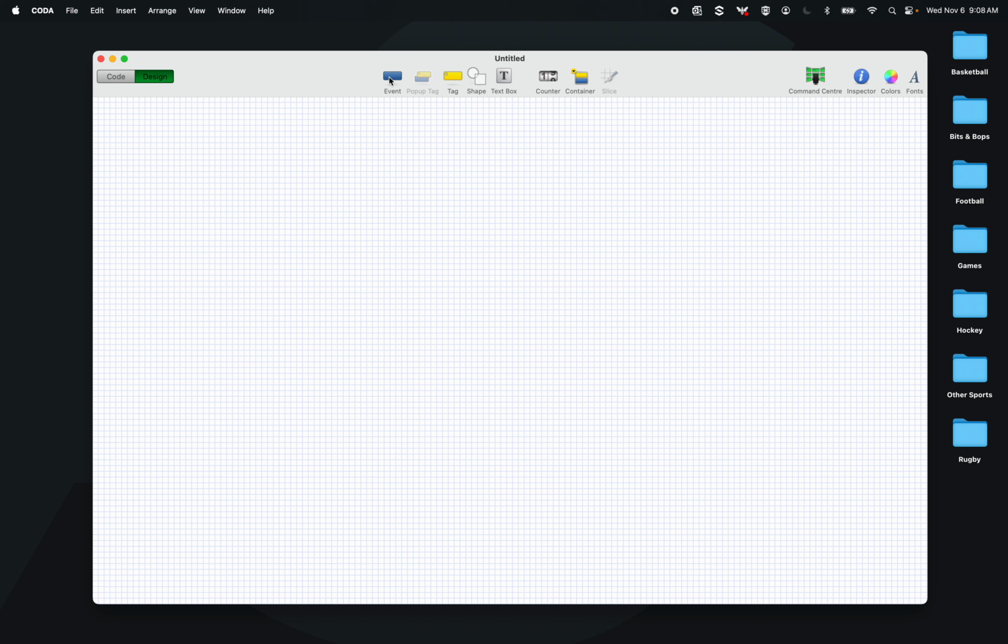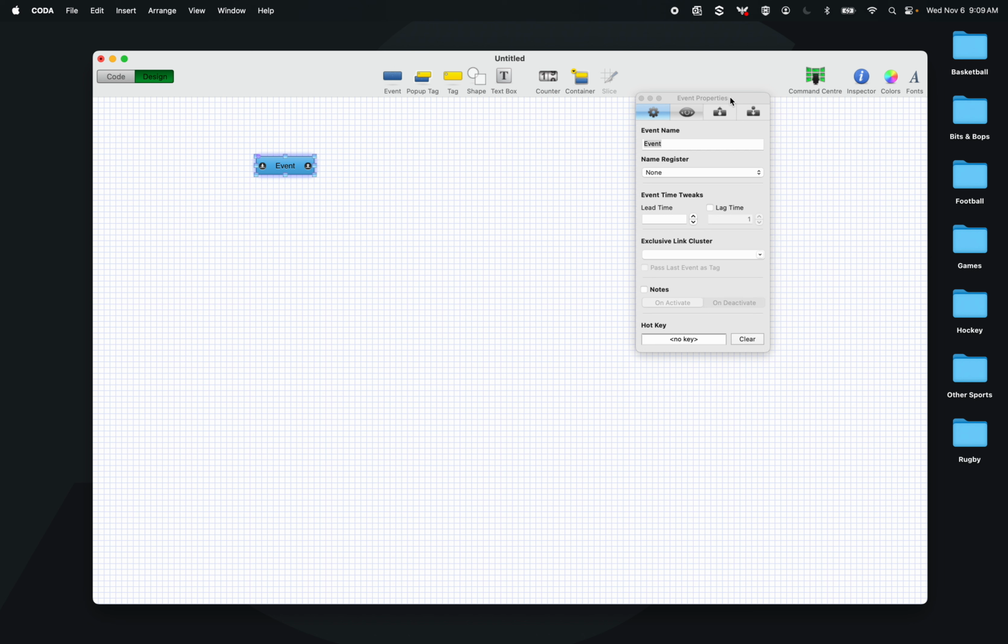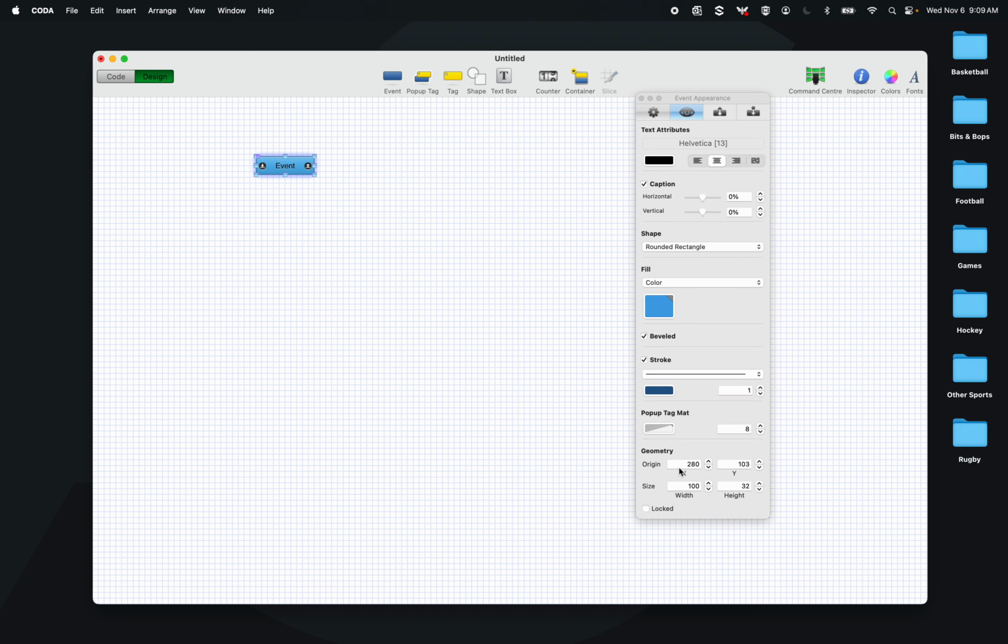So I want to create an event, an event being what Coda calls code buttons. A little bit of a difference there. I probably want to make this bigger because it's going to be what I select. My colleagues have made templates in the past where they have an image, and that probably makes sense. But I'm trying to make this generic, so I can just give it to anyone and it still works.